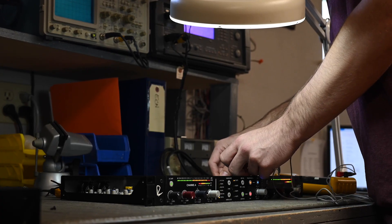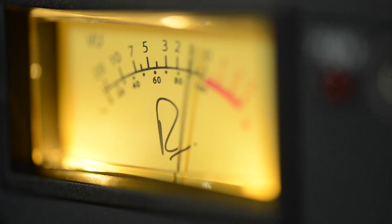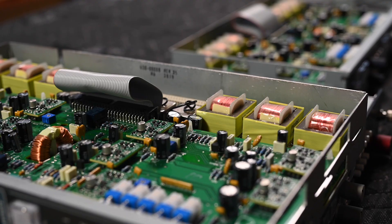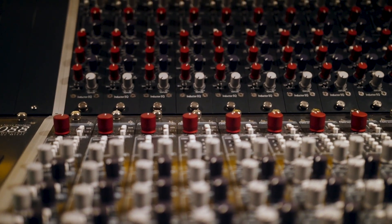What we try to maintain is a frequency response curve that rolls off at about one hertz, pulling out subsonic content as much as is reasonable, while staying flat to about 10 hertz. On the high end, we aim to be as flat as possible out to 80 kilohertz, then with a nice slow roll-off to approximately 3 dB down at 120 kilohertz. That seems to be the optimum range.